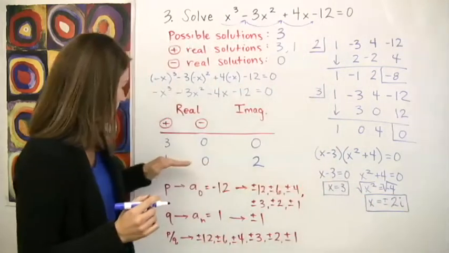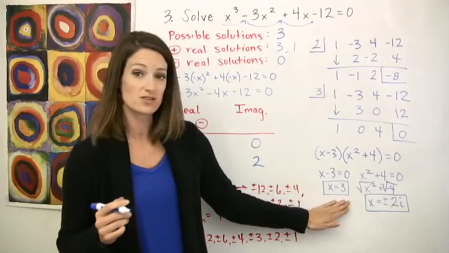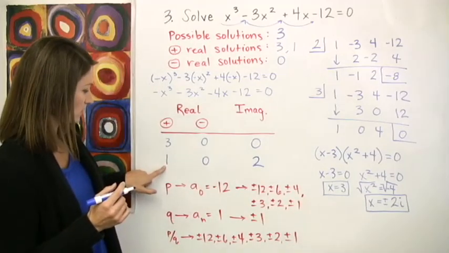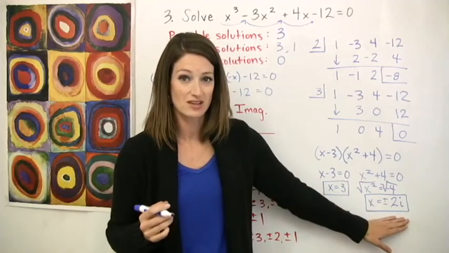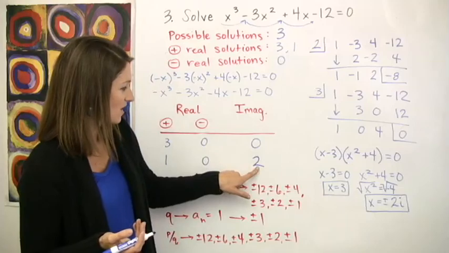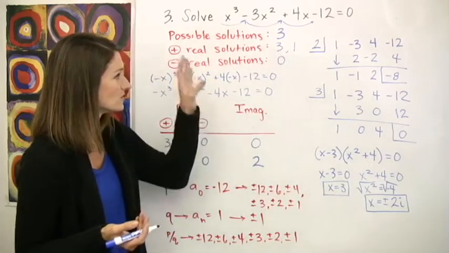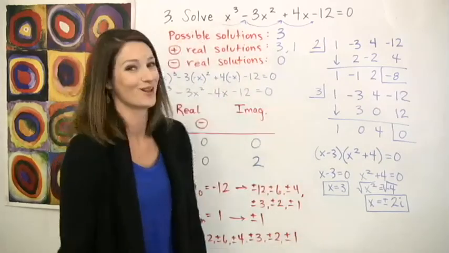which then falls in line with our second row of possible solutions here, because we have one real solution where x equals 3. This is our positive real solution. And then we have 2 imaginary solutions, either positive 2i or negative 2i, and that falls in line with this third column here. So this is how you put everything together using all the theorems that you've learned in this section in order to solve this polynomial equation.